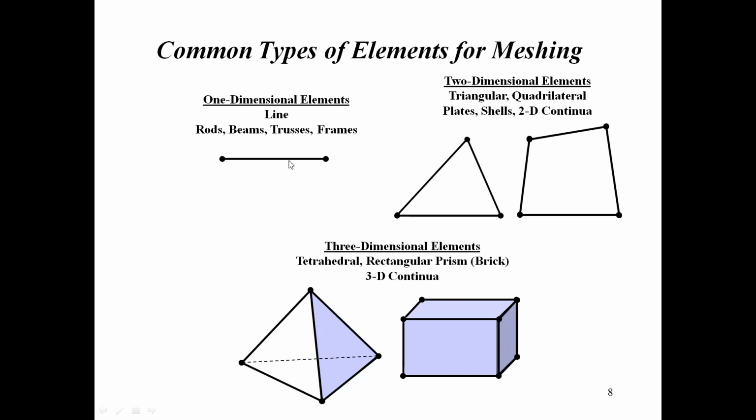The basic examples of the 1D element are bridge structures and towers, such as mobile towers or electric towers. So these are examples of the one dimensional element. Then second is the two dimensional element. Two dimensional elements include the triangular element and the quadrilateral element. The triangular element has 3 nodes and the quadrilateral element has 4 nodes.